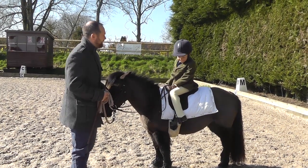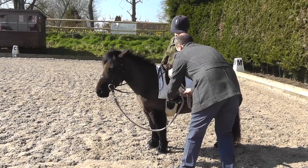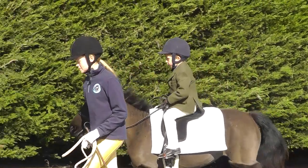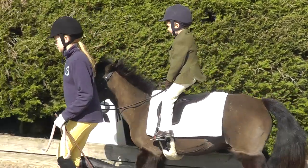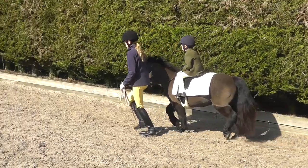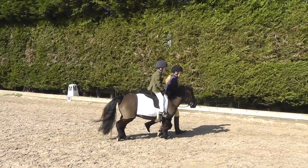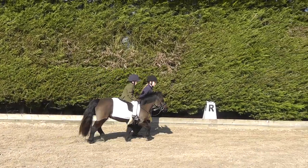Sit up straight for me. Good. Foot underneath, knee against the saddle, look forwards. This is much more correct. Holding onto the strap makes it difficult to do the rising trot mechanics, but you can clearly see Edward moving up and down in the rising trot. I wouldn't expect him to be able to keep his heels down, but he does a good job of going from the bottom to the top and keeping his leg reasonably still. The leg does not move forward and back in every stride, and here Edward tries it without holding onto the strap. I like to wean them off using the strap as soon as possible because it prevents them from getting to the top of the rise correctly and having the right sort of mechanics.